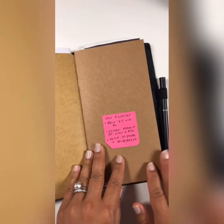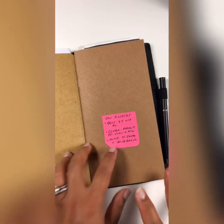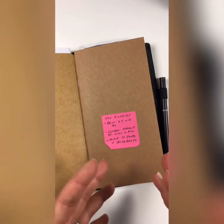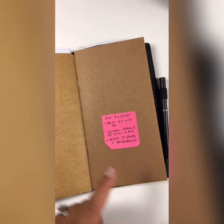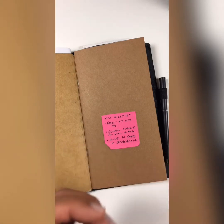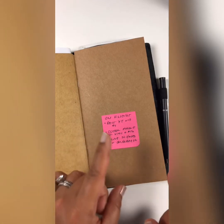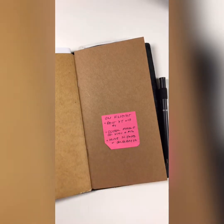I also carry a little notebook because if I get ideas about something I like to have a place to write it down. I make notes for myself of things I want to do while I'm on the plane too, because I feel like the plane is the best place for me to be productive. If I don't write a blog post or a post for Instagram, I usually clear my phone of pictures and old videos I no longer need — and I'll share how I do that because I found a great app that I love.